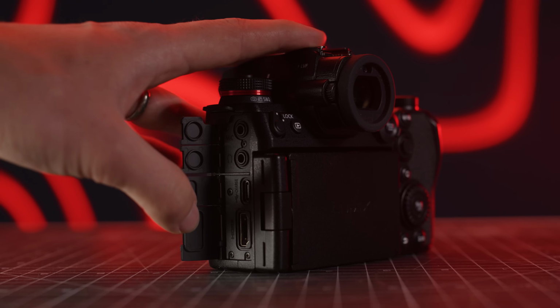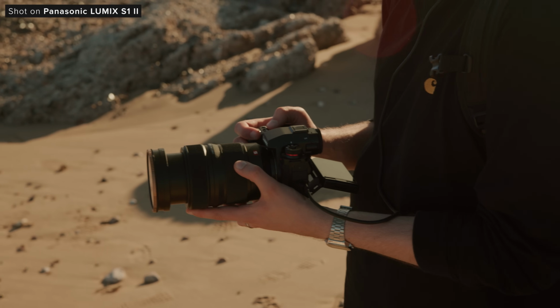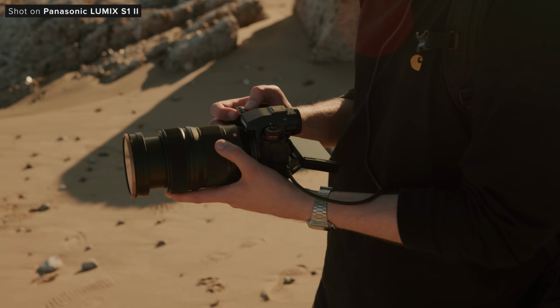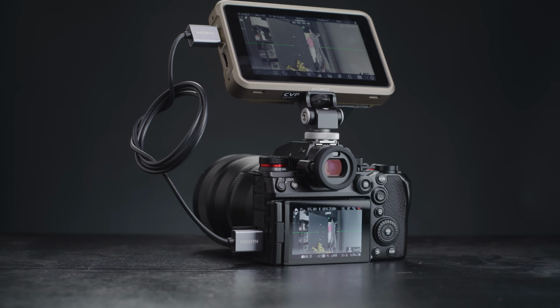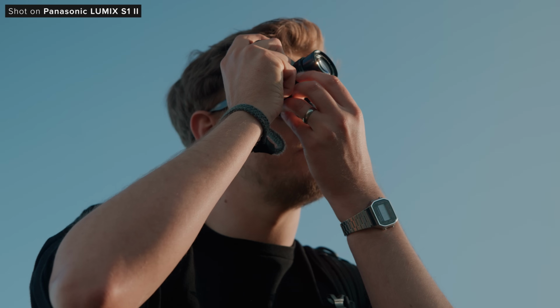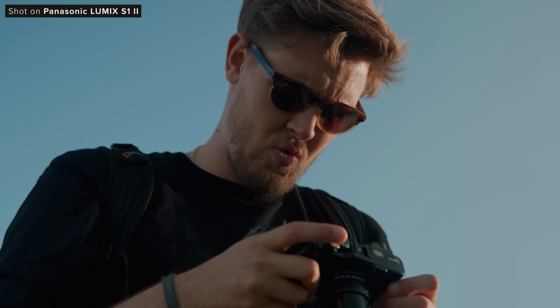The S1 II features a lovely full-size HDMI port that can output 6K 30p, 5.7K 60p, or DCI 4K up to 120 frames per second over HDMI, which can then be captured in ProRes RAW or B-RAW with compatible devices. This could be a good option for those wanting the workflow benefits of B-RAW, but realistically internal RAW is going to be most people's preferred way of shooting now.